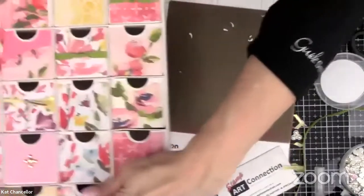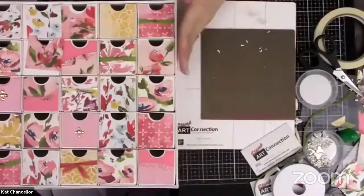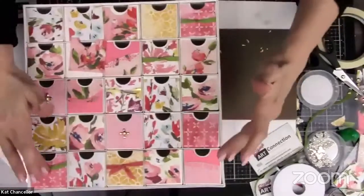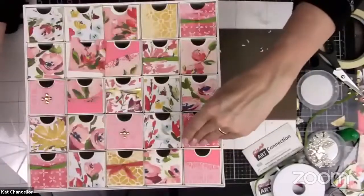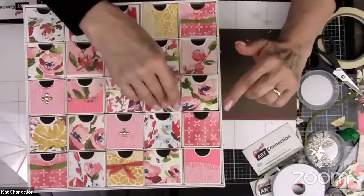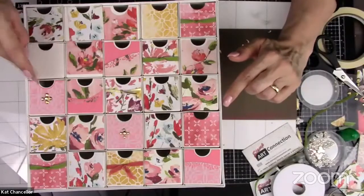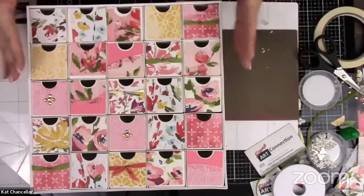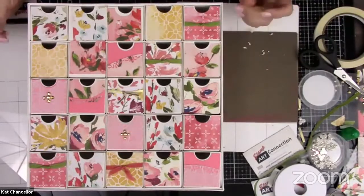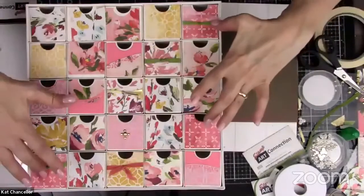Now before I get into decorating these, let me push out. And this is my formula, right? I want to have at least 3. I want to have at least 3 of these. Okay, so you want to do like 3s. So I'm going to put the ribbon here. I want to have at least 3 of these, and I'm missing one. So I might want to find one that I want to turn over. Okay, I might want to turn this one over. You see how that kind of begins to balance? See how it kind of makes you kind of balance? You got these 3, you got these 3.